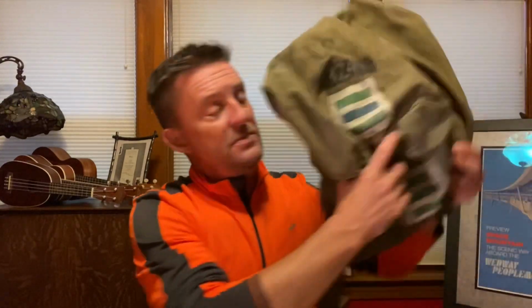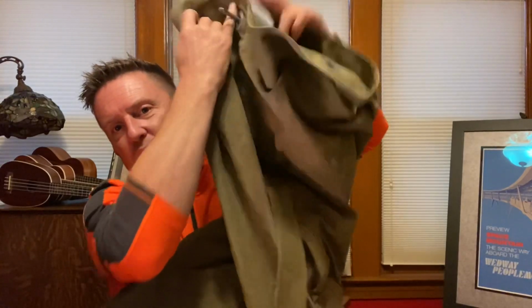There you go. So, I got to his booth, and he said none of his regulars had shown up, and his thought was that they were all going to come on Sunday. So I got kind of first pick of what he had out, and he had some great stuff. So the first thing that caught my eye was this right here. Good old US World War II duffel bag.